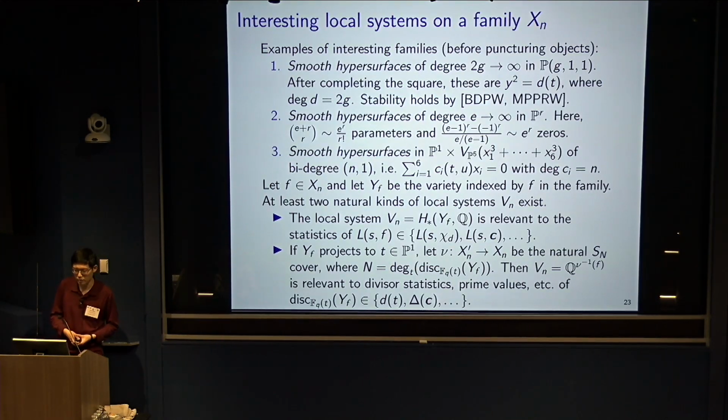On the other hand, if you are more interested in divisor-type statistics, like for the second equation that I talked about with Browning and Munshi, then the local system would be a bit more discrete and combinatorial. You look at a certain permutation cover associated to it, and the permutation action on the cover governs things like balanced factorizations, prime values, and so on. You can do any polynomial that way, in principle.